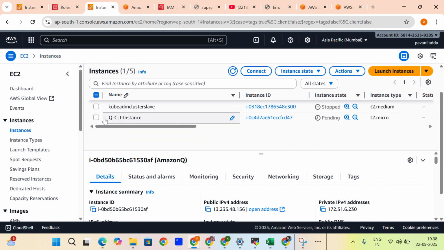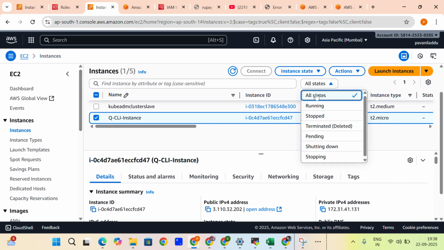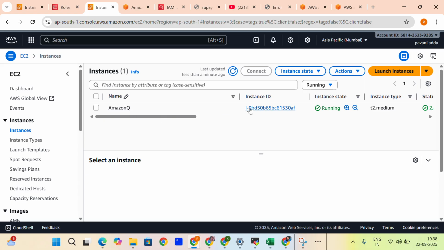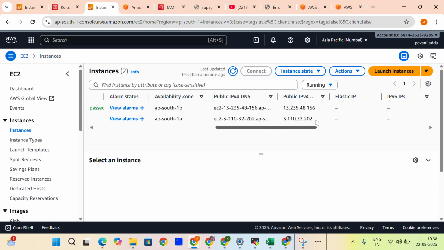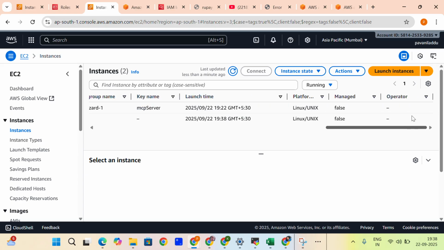So I think, see, it is in pending state. Automatically it is coming. Let me select only running. So it is only one. We can wait until, see, now the second server is also coming. So it is created automatically. We don't touch anything.